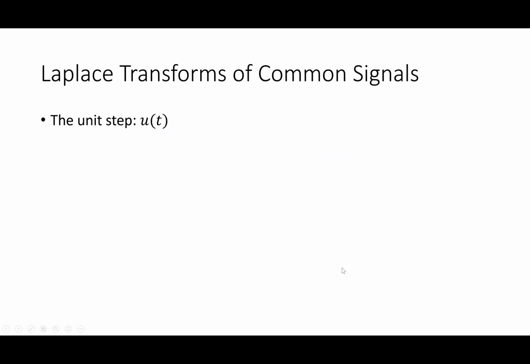Now, to do that though, I want to try to remember some stuff that you did do in differential equations. So some common signals, some common things that you saw a lot in differential equations. Okay, u of t. So u of t we called the unit step. We said he basically jumped from 0 to 1 at time t equal to 0.